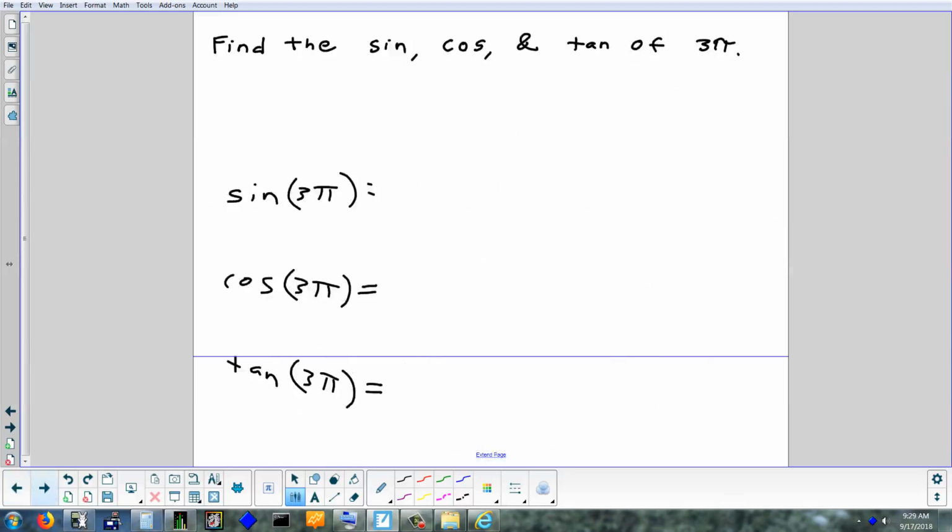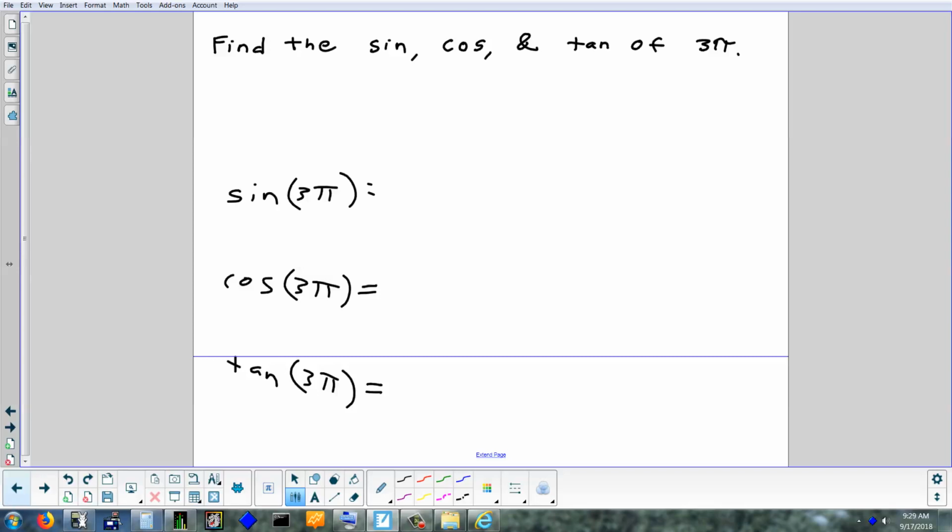So it's 90. Let's try this one, except this time it's only asking for the first 3. So you're not going to have to flip it. I just want to know the sine, the cosine, and the tangent. Okay, so this one also has another little twist. It's kind of like the last problem, but there's one more step. What's different right here? Well, what does that mean if they're giving us an angle that has a pi in it without a degree symbol? Isn't it in radians? It's in radians. Yep.